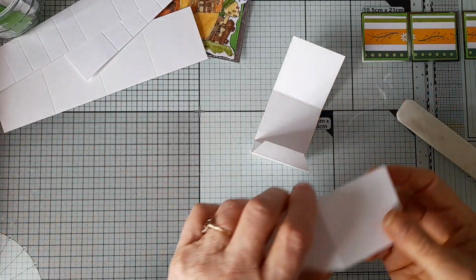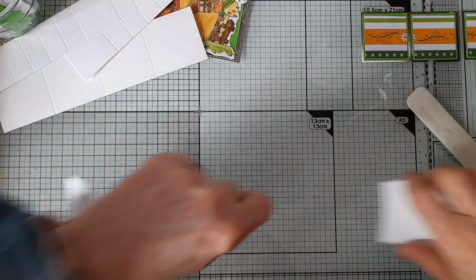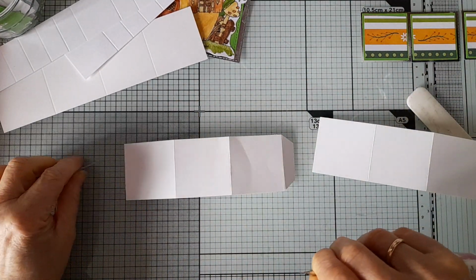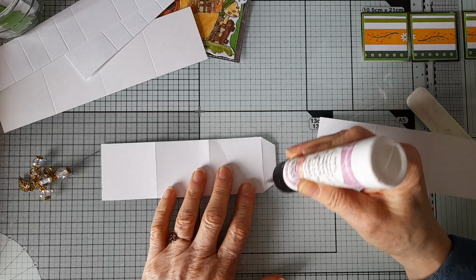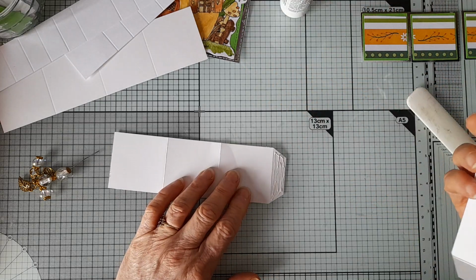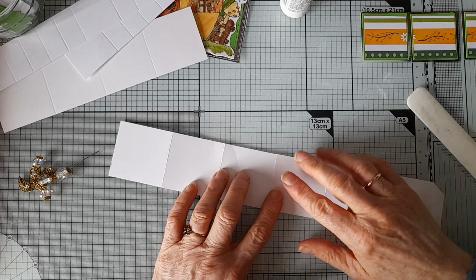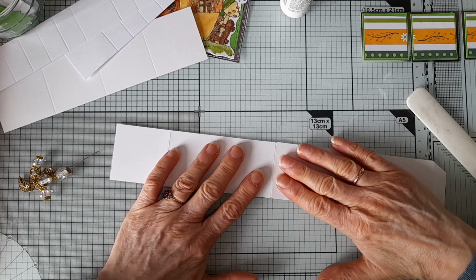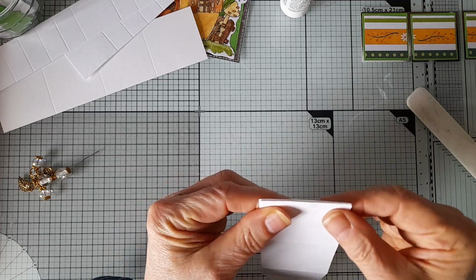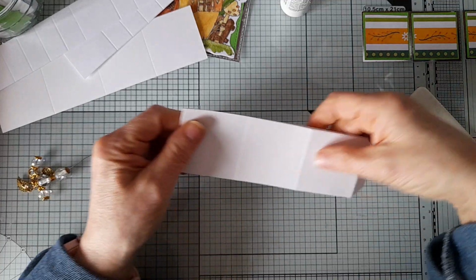Okay, so basically what we're going to do is we're going to stick this to that and then that to that, to make our hexagon. So I'm just going to get some glue. Where's my glue? Oh, here it is, right in front of my nose. All right, okay, so I'm going to put glue on here. You can use glue or you can use tape, double-sided tape. So it's totally up to you what you use. But do make sure that you stick it straight and that the two sides are level. Okay, so that's one end.